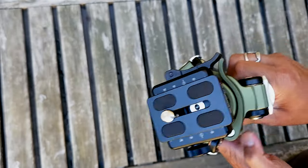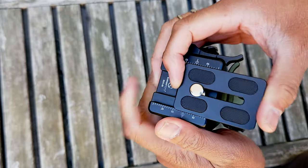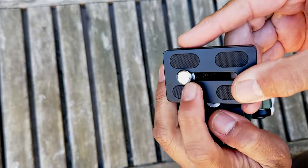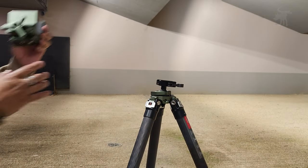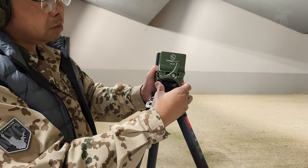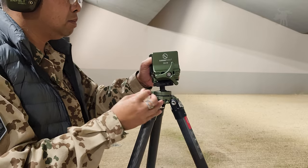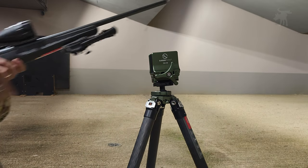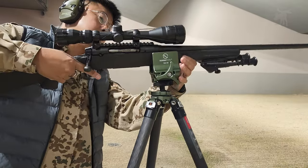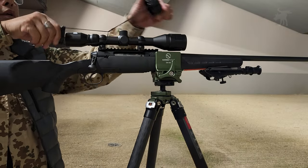Arca-Swiss Cameras established their modular mounting system in the 1950s, and it has since become possibly the most popular quick-release mounting system in photography, and now in hunting and shooting tripods. Because of this modularity, any Arca-Swiss-compatible tripod head will allow you to quickly attach an SM86 saddle mount to your tripod. For those without rifles in newer precision chassis with Arca-Swiss rails built in, this saddle mount allows you to easily and securely clamp a traditional rifle to a tripod.